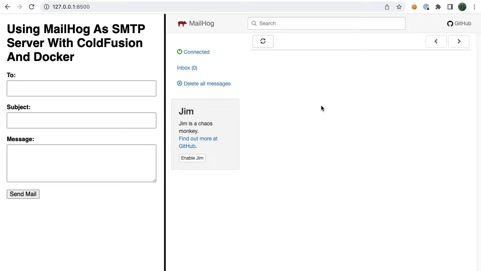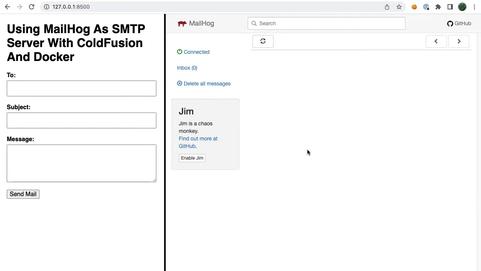For the last few years at work, we've been using this service called MailHog, which is a local Docker container that runs and acts as our local SMTP server, so that when our ColdFusion application sends out mail or email, we're not sending that to real users, we're catching that locally in our MailHog server. I recently added this to my local development environment for my blog, and it was so easy to set up that I thought I would just share it because it's a really elegant experience.